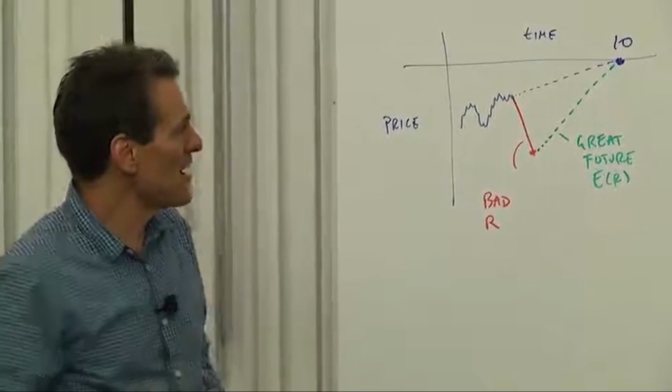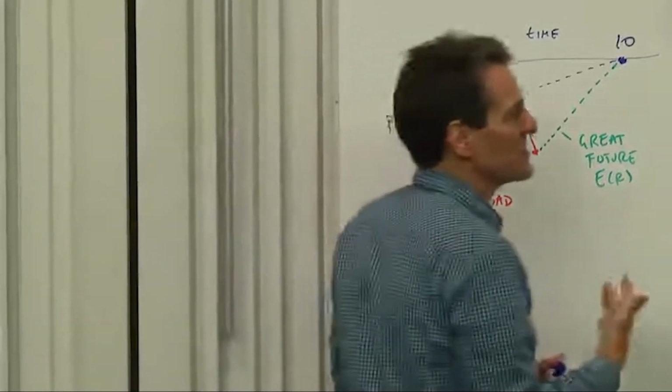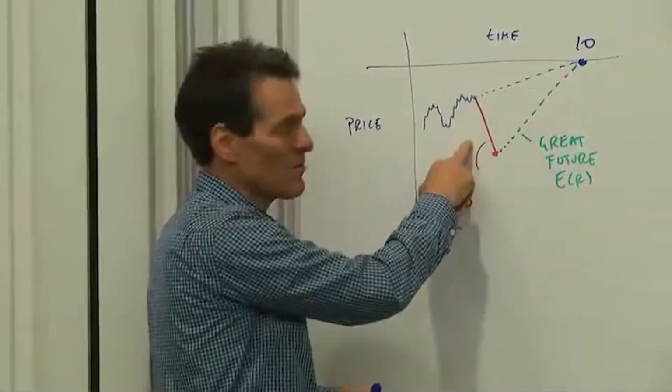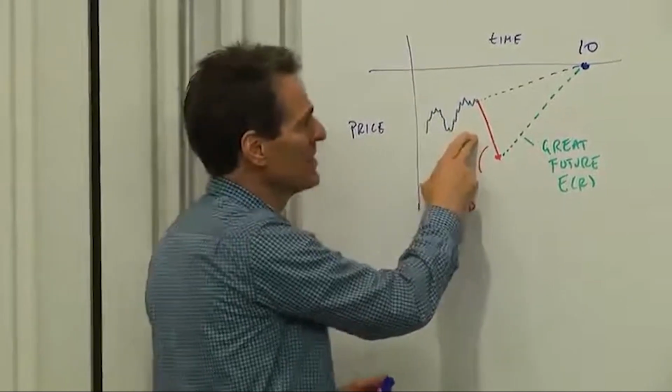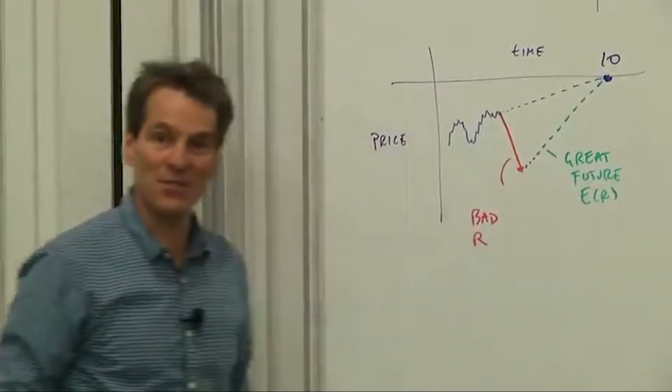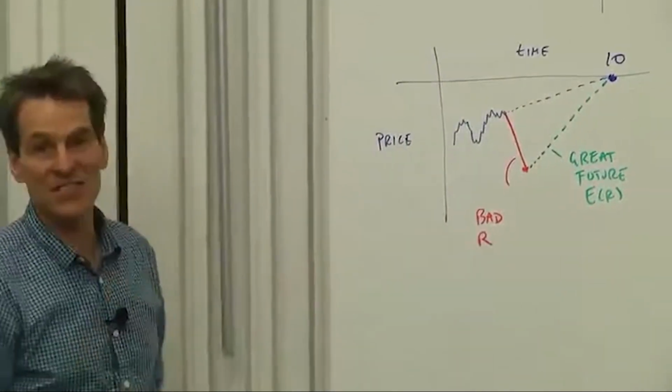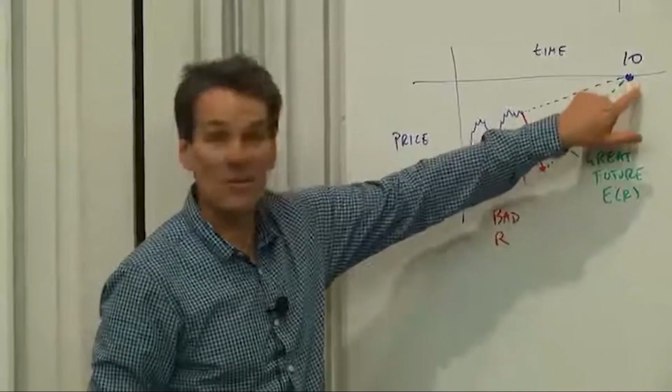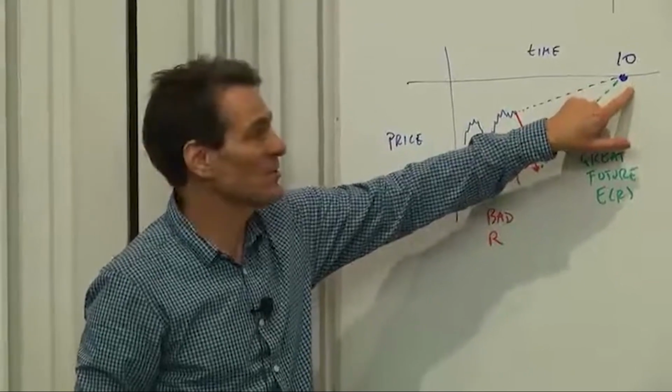So long-term bonds have two components to them. There's shocks to current wealth. They're bad from that perspective. But the shock to current wealth always happens with good news to future investment opportunities. Those two things balance each other. And that's why, for a long-term investor, it makes sense to hold long-term bonds.